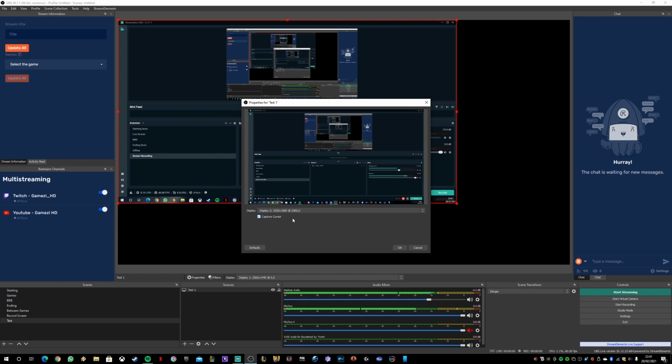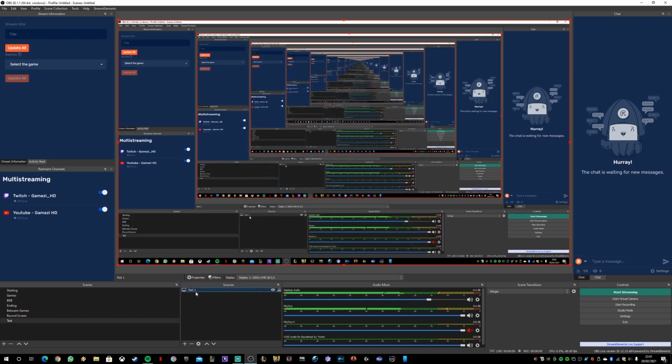Now, as you can see, it's recording OBS, because OBS is on display 2, where I'm using Streamlabs OBS to record. You can actually see my Streamlabs OBS here. See, I'm literally controlling Streamlabs through here. So this is what you guys are going to see when you add something, right? So this is where your games are going, this is your stuff, right? So for example, let's delete this.